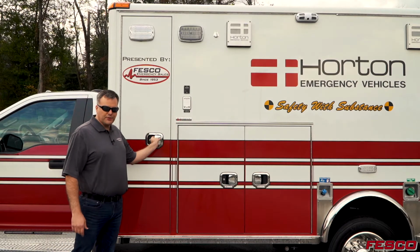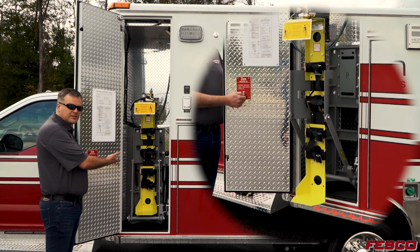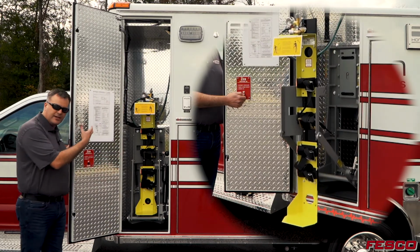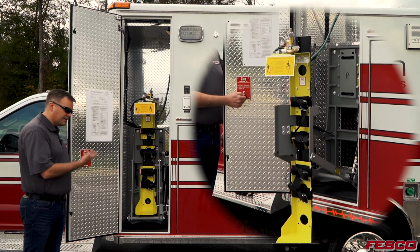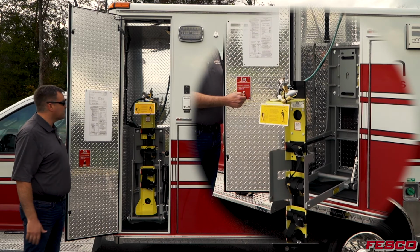So here in the street side forward compartment, of course, this is a pretty standard layout. We do have the Zyco OTS oxygen bottle lift, so we're not relying on a strut or a spring here to move the oxygen bottle in, and certainly not worrying about your manpower to do that as well.